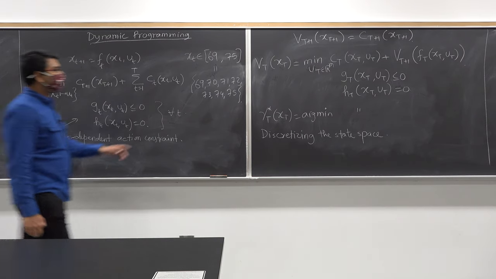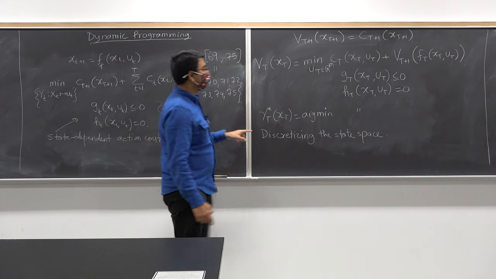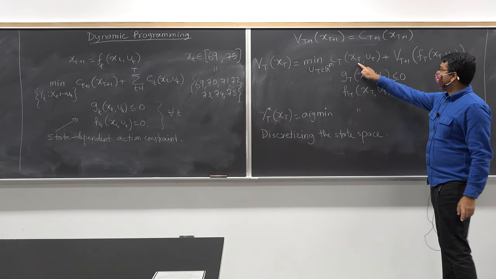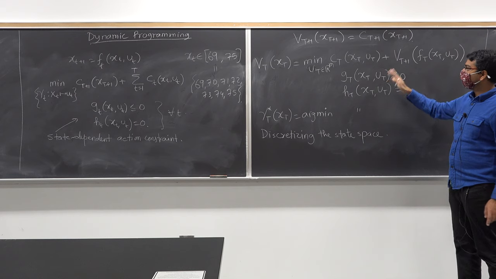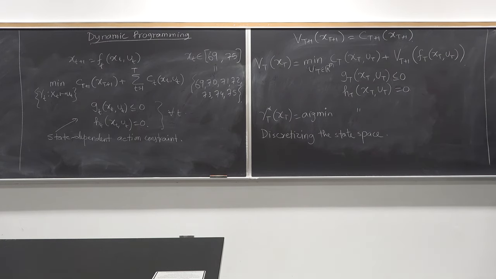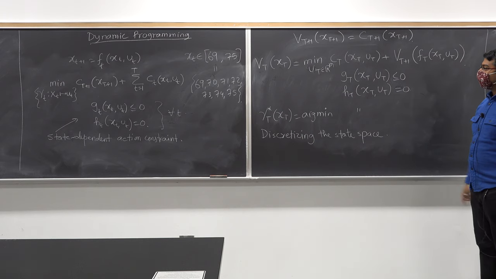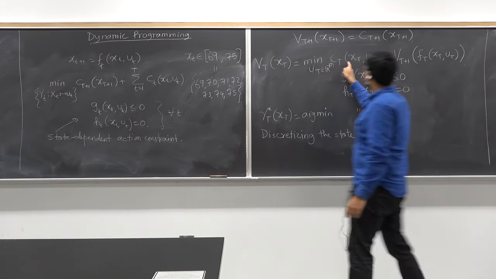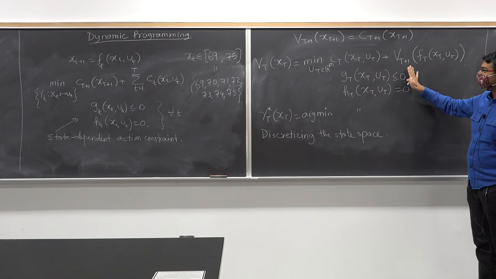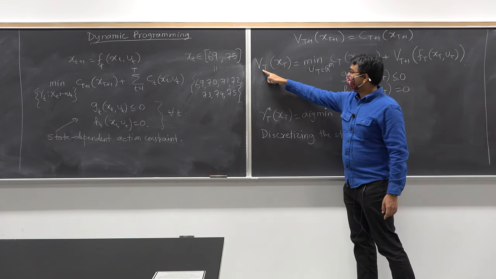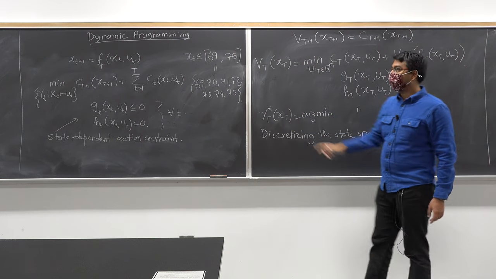So I'm going to discretize the state space, and I'm going to compute the value function at each of these discrete points. Wherever you see xt, I'm going to replace this xt with 69. Now it becomes an optimization problem over ut, and I can solve it using the method of multipliers, or I could solve it using sequential quadratic program. Remember, I told you that sequential quadratic program is something that you will use very often. So this is where you would use it. I'll fix the state at 69, view this problem purely as a function of ut, solve it using sequential quadratic program, and store the optimal value as vt of 69 and gamma star t of 69.